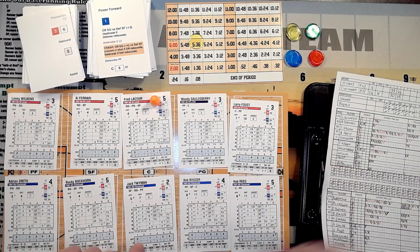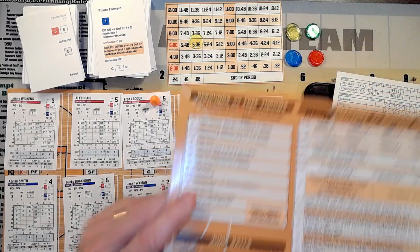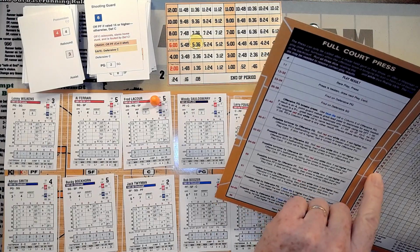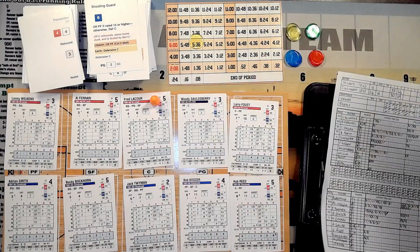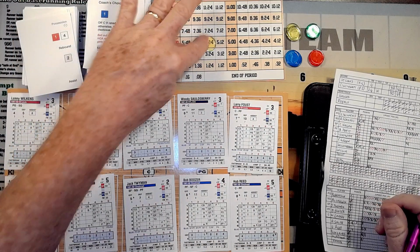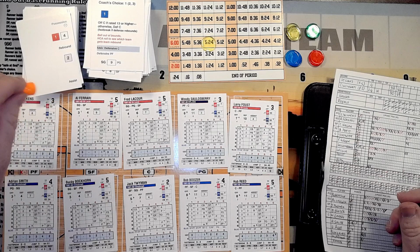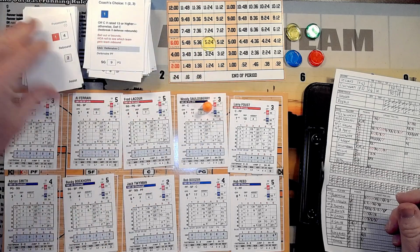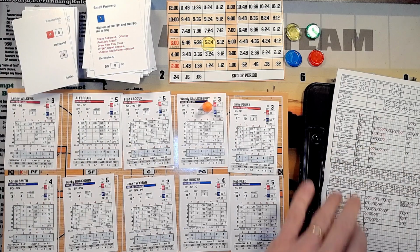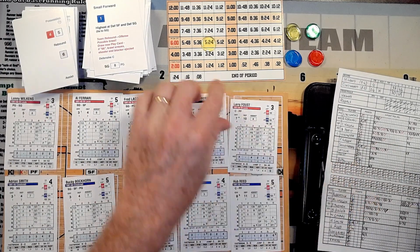So we got to check Twyman, who is an A injury. So he gets a 44. So no issues for Twyman. St. Louis with the ball. Gets it to Coach's Choice 1, 2, and 3 once again. So we'll try Salisbury this time. He gets a 4-5, and that's a turnover. So Salisbury turns it over. It's his first turnover of the game.